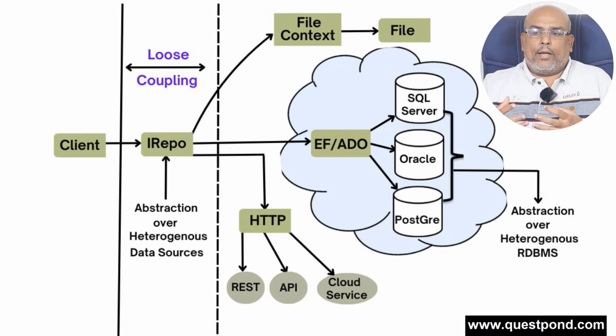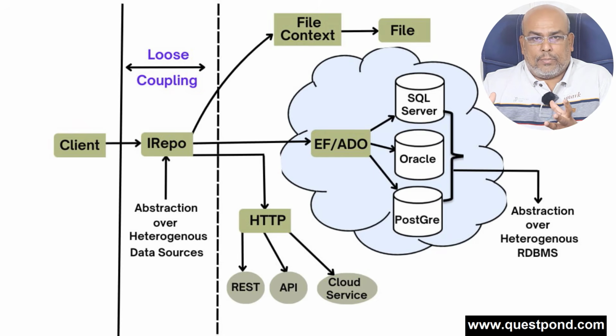So here is my perspective. My perspective is that it is unfair to compare Entity Framework with repository pattern. Why? Because repository pattern is a design pattern, while Entity Framework is a data access technology. It connects to SQL Server, it connects to Oracle, and so on. And the context, or I will say scope, of Entity Framework is only across heterogeneous RDBMS.